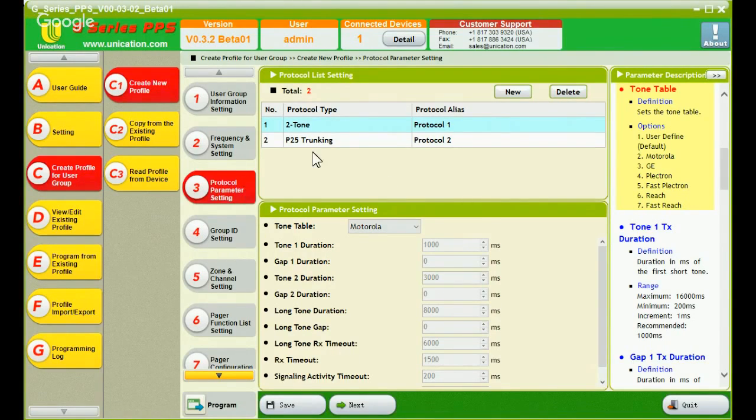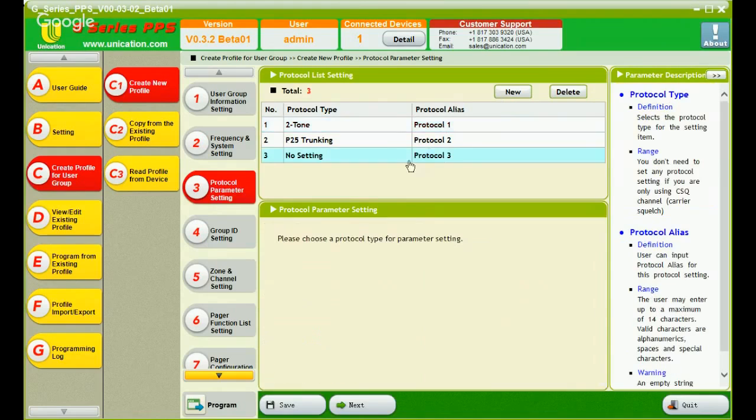Okay, so we can move on from tab 3. That's essentially all that there is in tab 3. If you can see, we do support two-tone, five-tone, MDC 1200, DVOA, which is digital voice over analog, P25 conventional, and P25 trunking.